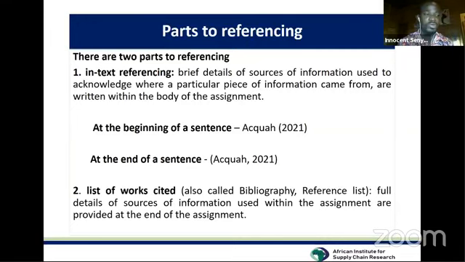But if you want to recognize all those and bring all those at the end of your work, in addition to all the others you cited in text, then we'll say you are doing a bibliography rather than a reference list. So the reference list is strictly for all those you cited in text. The bibliography goes beyond all those you cited in text.